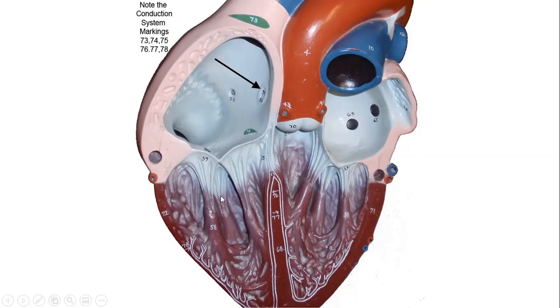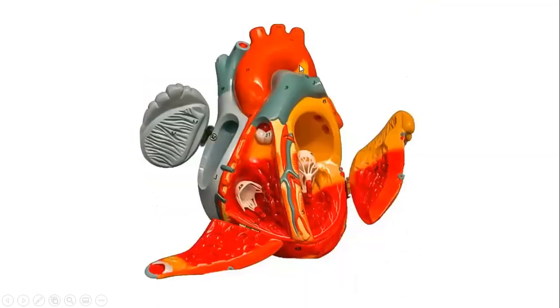And then that blood would go through this valve into this right ventricle, and then it would go, well, you can't see it, but it goes through the pulmonary valve, which is not on here, into the pulmonary trunk. Then it would come back through pulmonary veins. It's not really showing those on the outside. And the oxygenated blood would fill up your left atrium. Then you'd go through the left AV valve into the left ventricle. And then when you did systole, this blood that's down here would go out the aortic valve and into the aorta. So hopefully that makes sense.